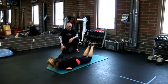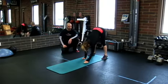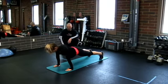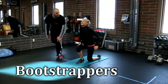So ways to challenge that, little pauses make a big difference on the intensity. So if it's super easy, go ahead and add some pauses. Stop. Awesome. Good job. Bootstrappers.